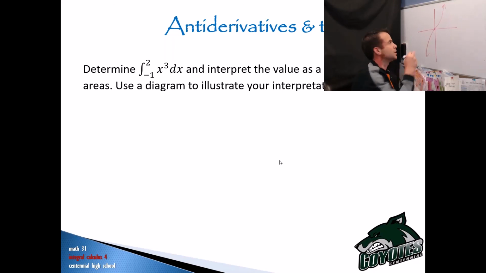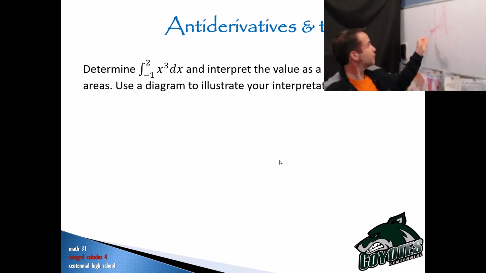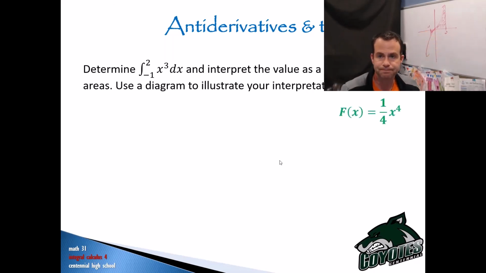If I'm going from -1 to 2, let's just say -1 is there and 2 is there, you can see that I'm going to have this little piece there that will be below, and this piece here that will be above. So you have to have a visual of what these graphs look like in order to have a good assessment as to where you break it up. Now that means I'm going to have to break this up from -1 to 0, and then also from 0 to 2. The antiderivative will be the 3 comes up to be a 4, and that means I end up with 1 over 4 x to the 4.